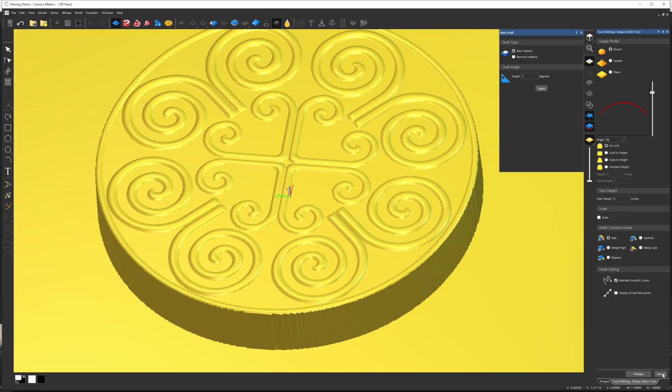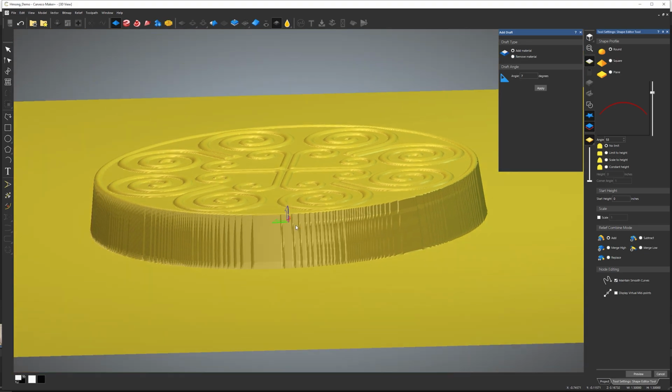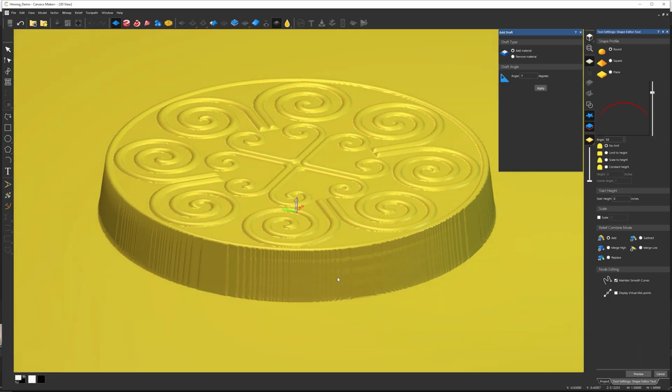We also need to add a draft. So we've got this draft here. The tool I'm going to use is a 7-degree side angle. So I want to make sure to put that on now so that it doesn't go into the design as it's machining. So we'll just hit add here, and you can see it real easily adds that angle. And you can see the roughness on the edge here. We can clean that up later. It's just part of the design, how it works.